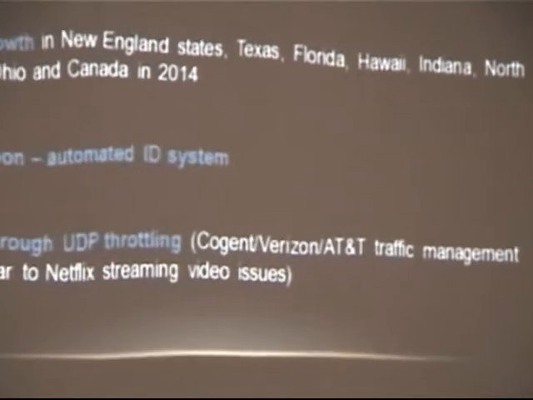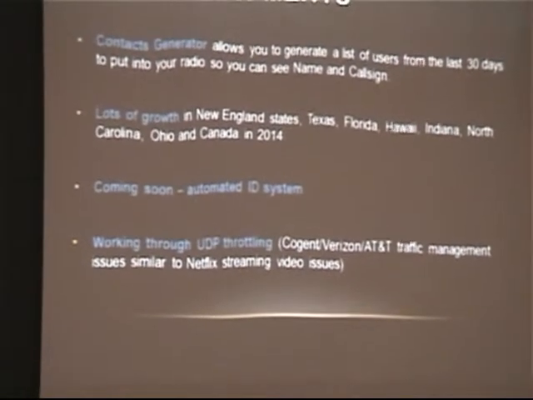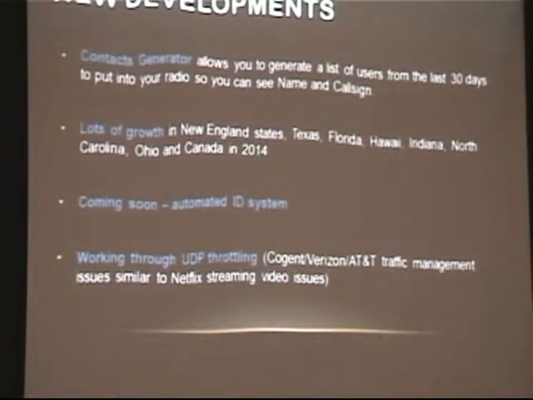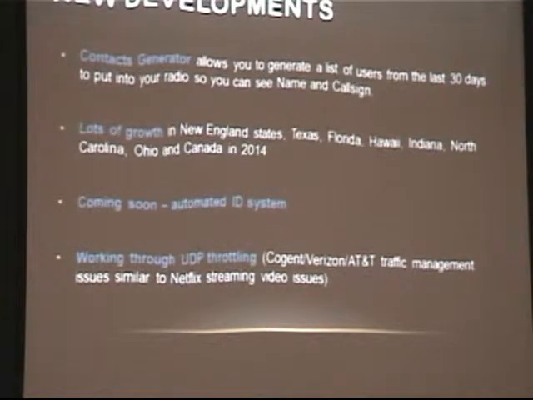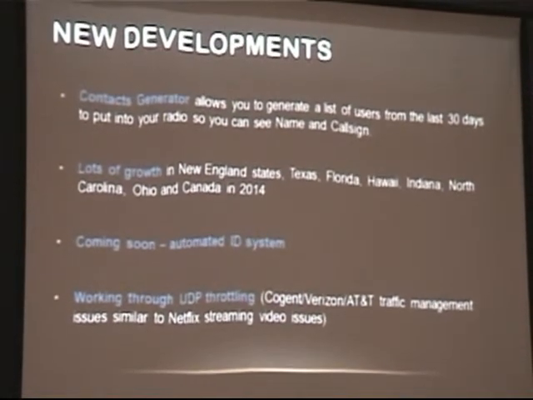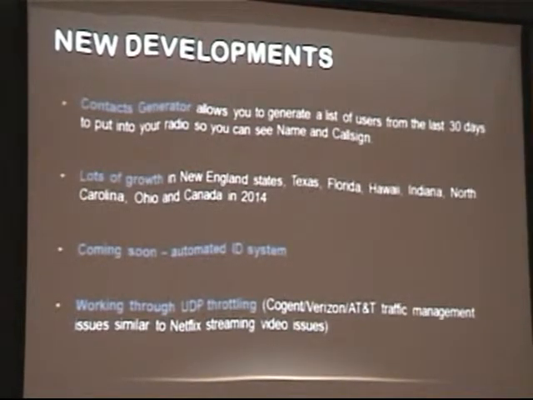Some new developments, they have a contact generator which allows you to generate a list of views from the last 30 days. You can put in your radio and see who called you, people that you've made friends with and that sort of thing over the air, other hams. You can log that into your radio, so that'll maintain a memory so you can always find them in your list of contacts. A lot of growth in New England states are kind of limited right now because they can't use any UHF repeaters because of PAVE PAWS. It interferes with the government radar systems up there, so they're using VHF primarily, 2 meters. Hawaii, I can remember when there wasn't one repeater 2 years ago in Hawaii. There's probably 14 of them now. This thing is just really exploding.